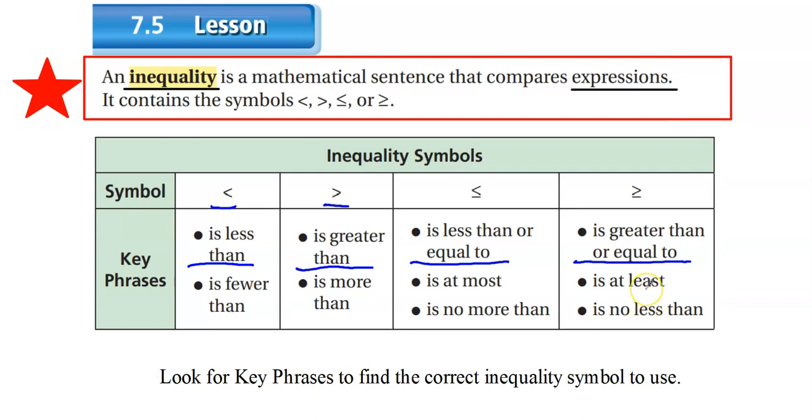And then what I want you to think about is the words minimum and maximum. Remember that at least is a minimum, so I'm going to add the word minimum here. And no more than is a maximum. So I went to a zip line once and they had a minimum weight you had to weigh, greater than, I think it was 100 pounds. And then the maximum, the weight you had to be less than, 250 pounds. So I always try to think about that zip line to remember the minimum and maximum.